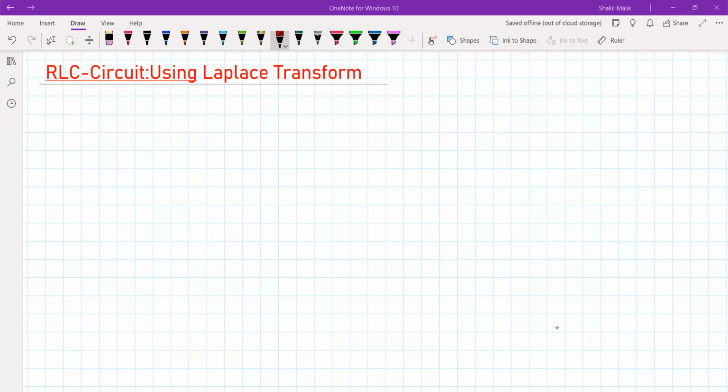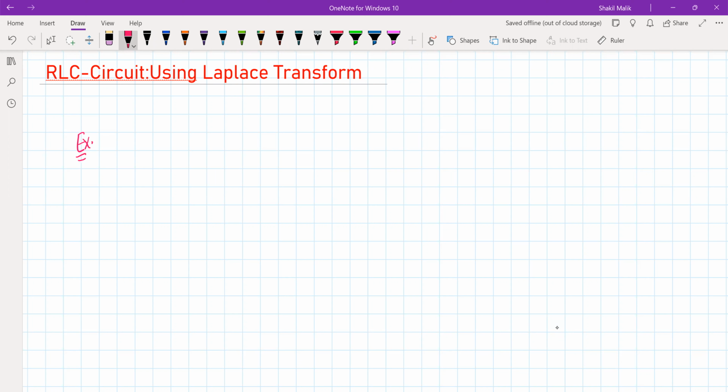Welcome. In this session, we'll solve the previous problem that we solved using the concept of complex roots, but this time we'll avoid that complex roots approach. This time we'll use a slightly different approach, simply writing the solution, then finding the constants. So we'll solve the same problem that we solved in the previous session.